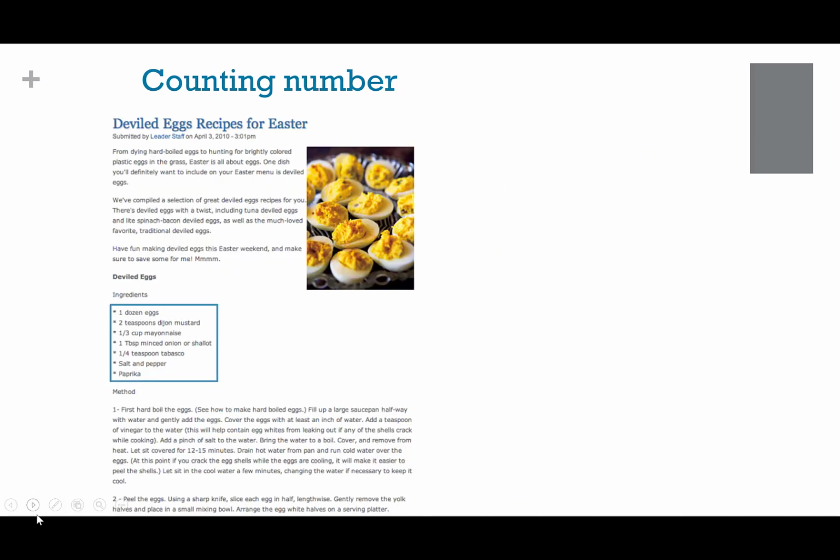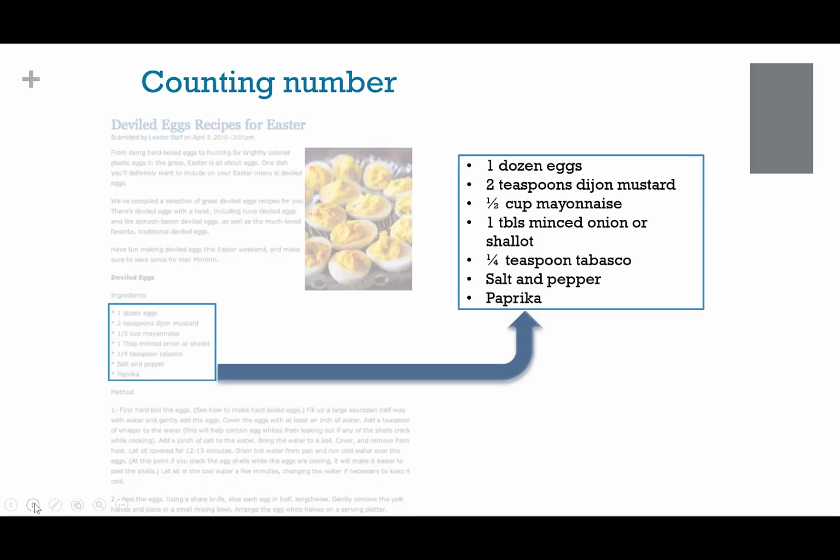Another counting number we use quite often is the counting number dozen. So this recipe calls for 1 dozen eggs. It is not explicit about how many that is, but we know that it calls for 1 dozen eggs, so we're going to use 12 eggs. So a dozen is also a counting number. If I said I have a dozen dogs, how many dogs do I have? Yeah, I would have 12. If I said I have a dozen penguins, how many penguins do I have? I've got 12 penguins. So that counting word dozen typically gets used for things like eggs and muffins, but we can use the word dozen to count dogs.